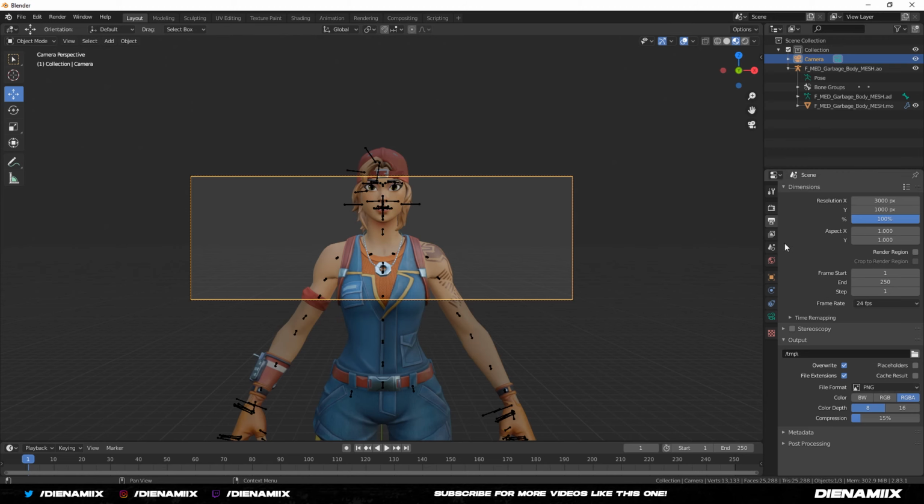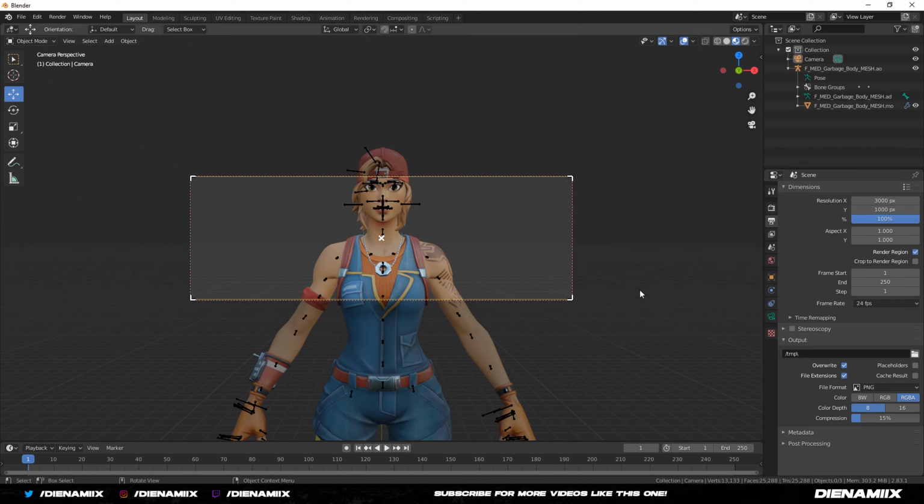Now once you're done with that, one thing that I like to do to see the render better is tick this little button called render region. Whenever we import our HDRI and we go to the viewport that's actually rendered with our HDRI, it will only render whatever is inside of our camera, so it saves a little bit on the render time and helps your computer process better. So if you have a slower computer, make sure to tick that render region, or else it might take a little longer.